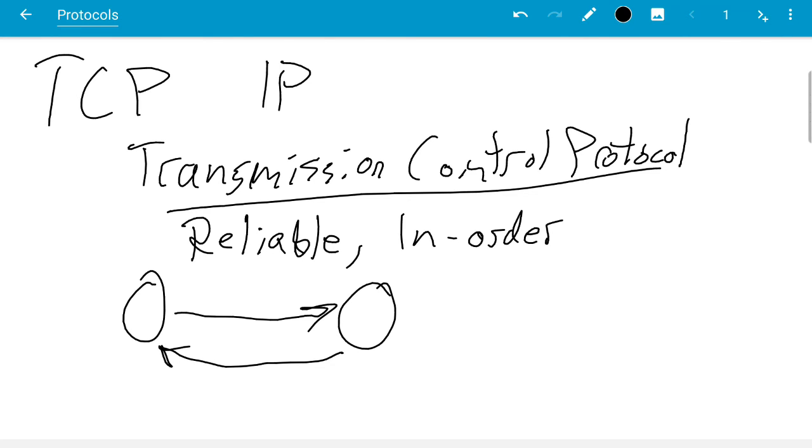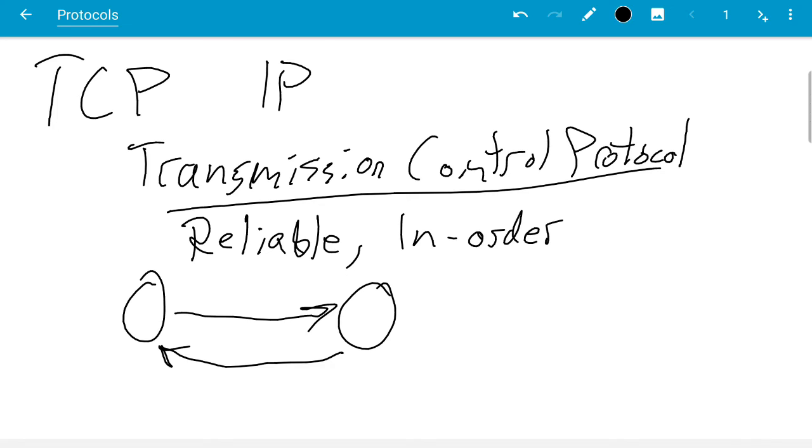With TCP, you cannot remove reliability or remove the in-order delivery of the packets in order to improve the latency. You can't go backwards. So we have both. They're both tools, UDP and TCP, and the choice of which to use depends on the kind of data that you're sending and your needs for your program.